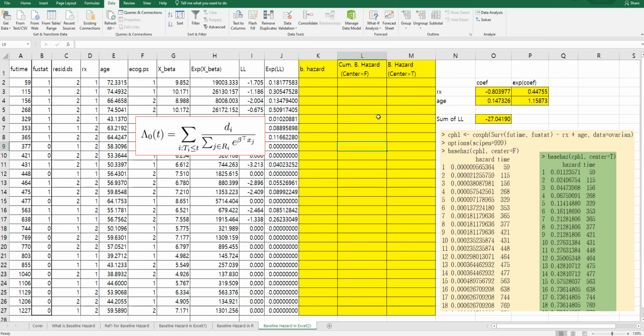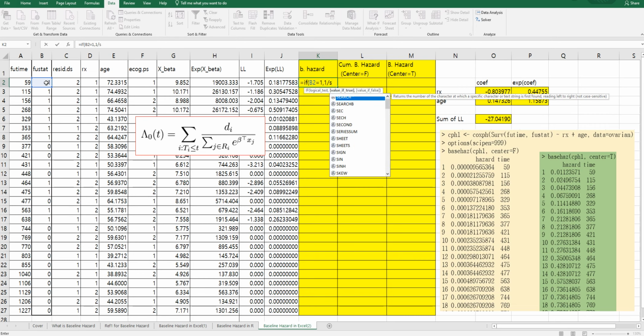So let's get the baseline hazard and cumulative hazard when centered is false or true. This baseline hazard can be calculated by: if B2 equals 1, which means event, then 1 over the sum of exponential x beta.